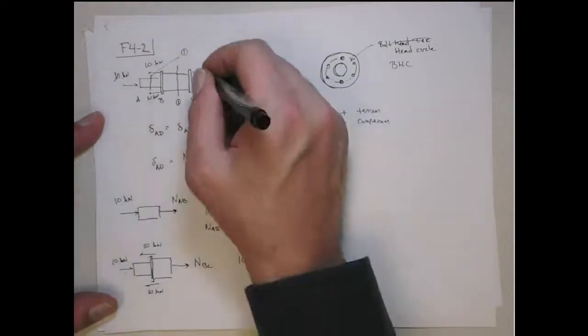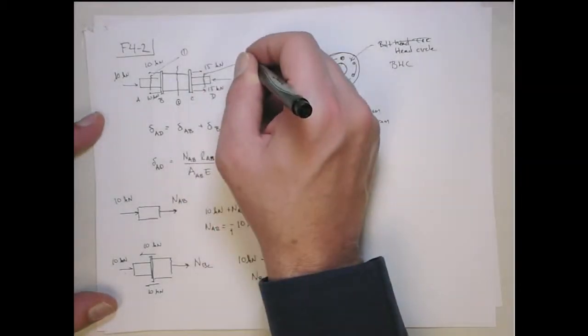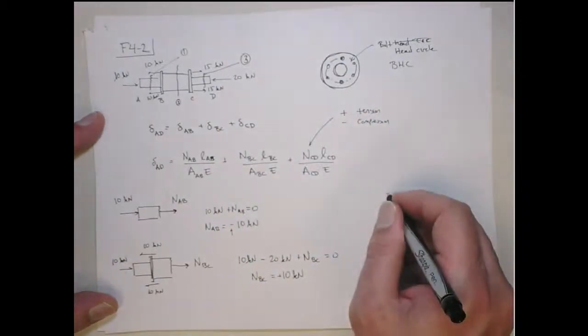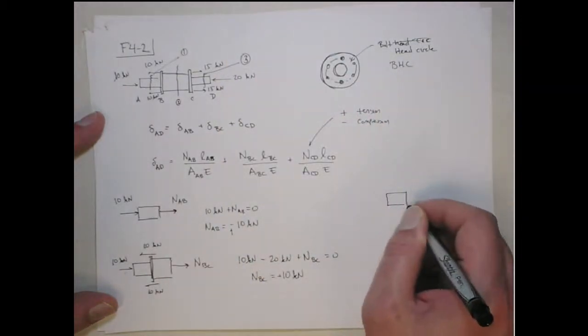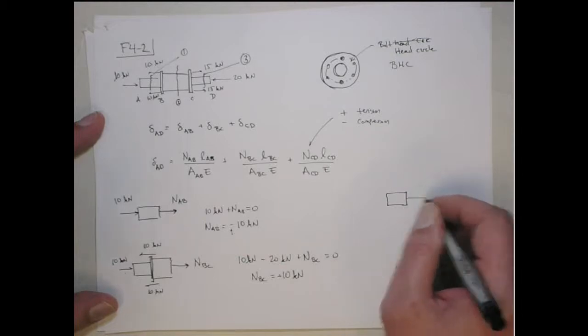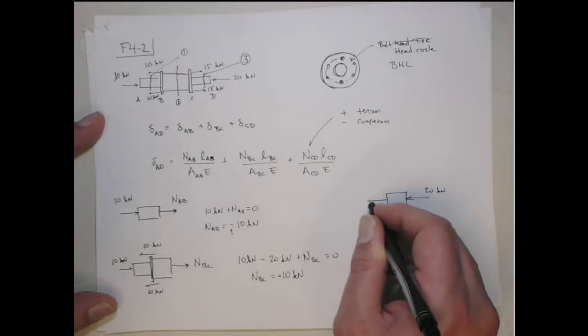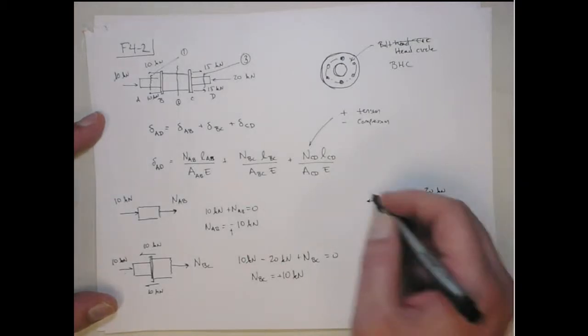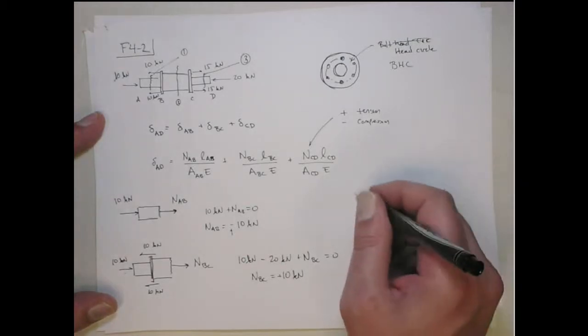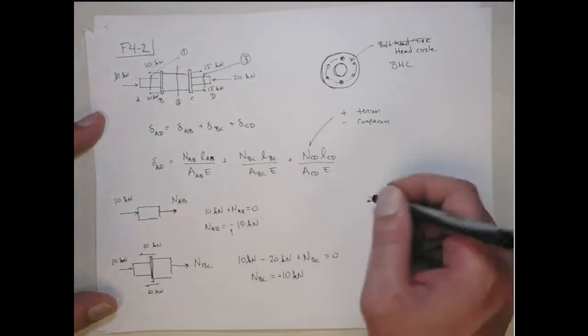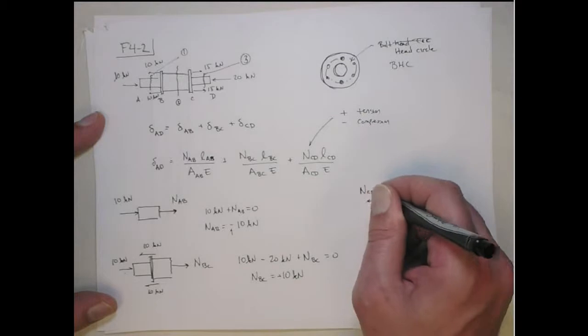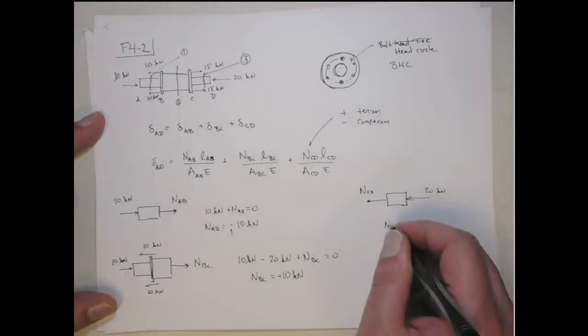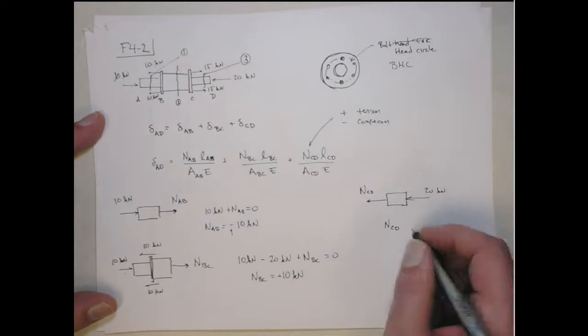And finally, let's look at a cut here. That's section 3. We'll do it from the right side. All right, here's the 20 kN. Again, so the internal reaction force, we're assuming it's positive in tension. So this is a negative phase, so it's going to point in the negative direction. So it's pointing always outward, tension positive. This is NCD. And then again, you do sum of forces, and you can see that this is actually in compression. NCD is minus 20 kN.